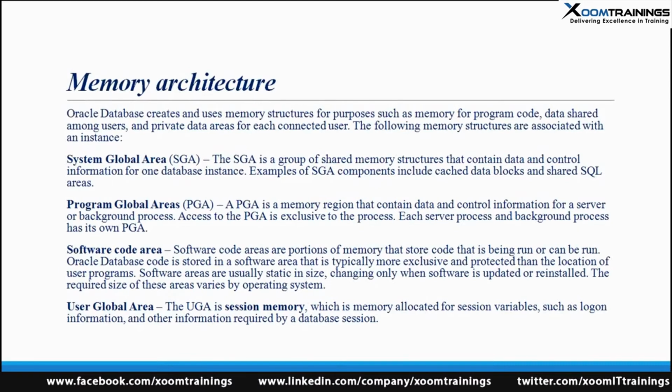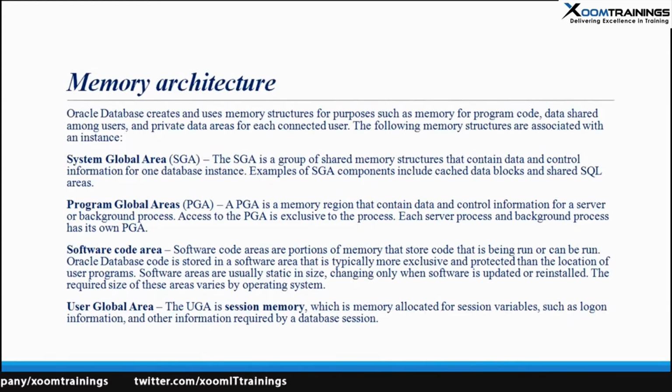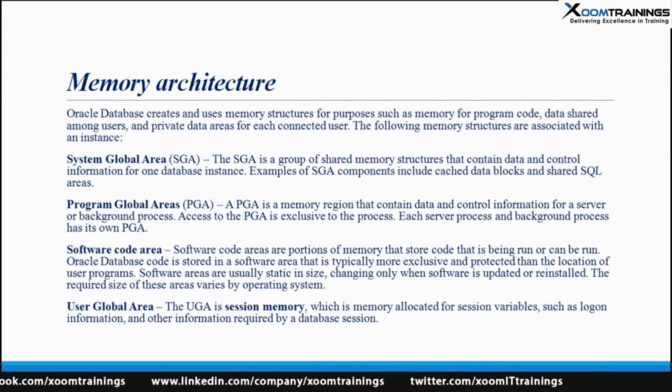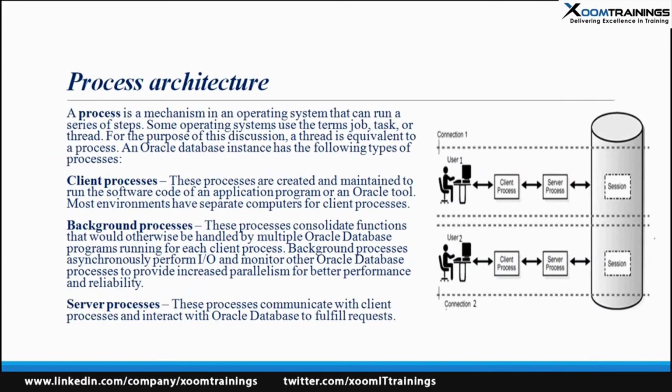And then we have the user global area. The user global area contains all the sessions started by a user. Like a DBA is a database user. There may be multiple developers, developer 1, developer 2, developer 3. So all are database users. Creating users, removing users, providing grants to users also come under the activities of a DBA, user management. Okay, this was the memory architecture.